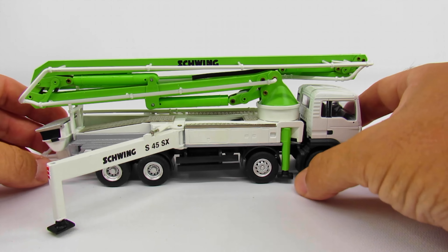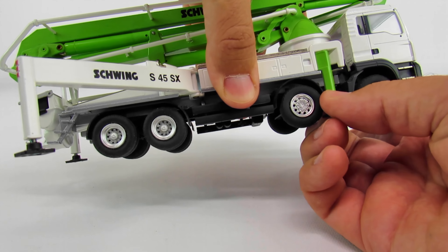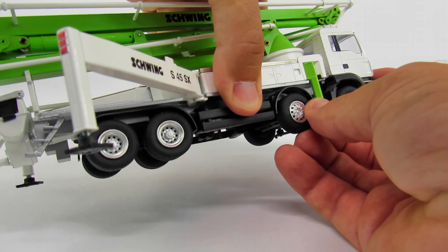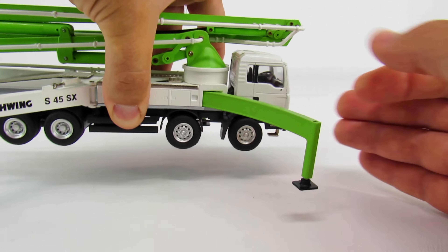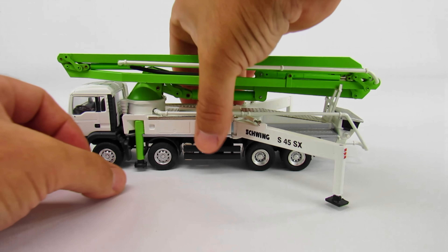Like I said, it's on a MAN four-axle chassis. You really don't see any MANs in North America — there might be a couple floating around, but primarily they're a European truck brand. You can see a little bit of detail on the frame here: the motor and transmission, the steering, and the linked steering which is kind of cool.